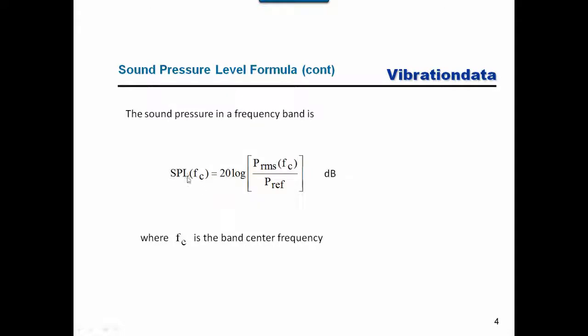This formula is really the same formula that you saw before, only in this case, instead of an overall sound pressure level, it's the sound pressure level within a given frequency band. Each frequency band will have a center frequency f sub c. That's the argument you see there, and also here as well.